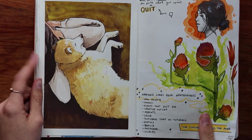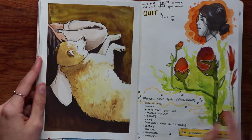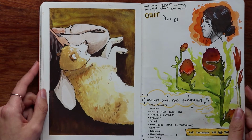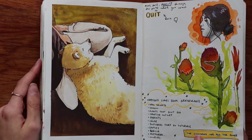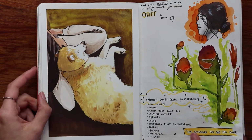Again, I was covering something up that looked just ugly. Honestly, if you don't like something that's in your sketchbook, just cover it up, because if you're flicking through your sketchbook and you look at something and you're like, oh, I suck, I hate this, I see no reason why you should keep it, to be honest.